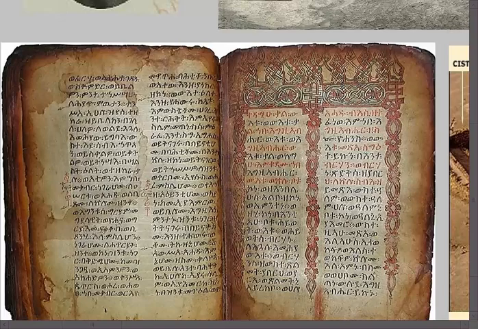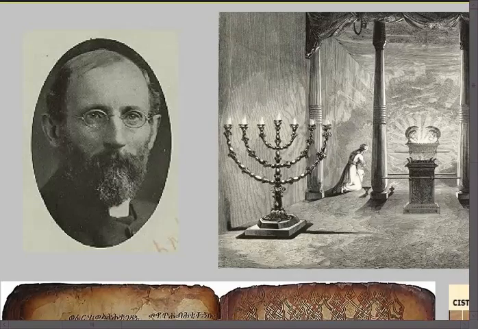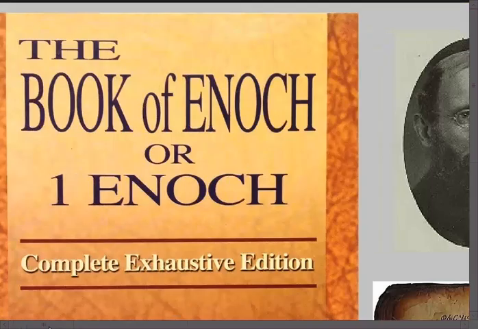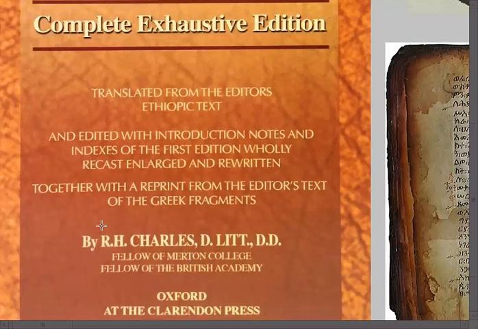Anyway, so James Bruce brought back the copies, the first copies, from Abyssinia in 1773. The first English translation was made in 1821 by Richard Lawrence. But nobody knows about him because really the only person you need to know about is good Mr. R.H. Charles here, who basically made the definitive version of it.